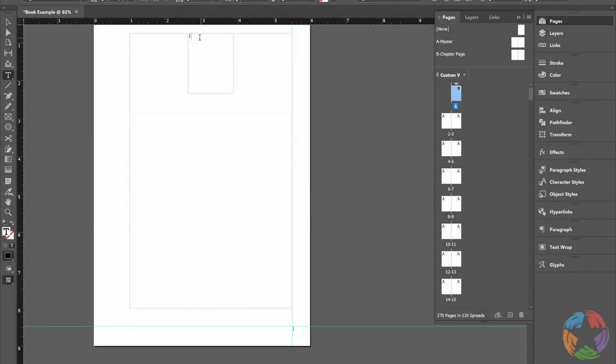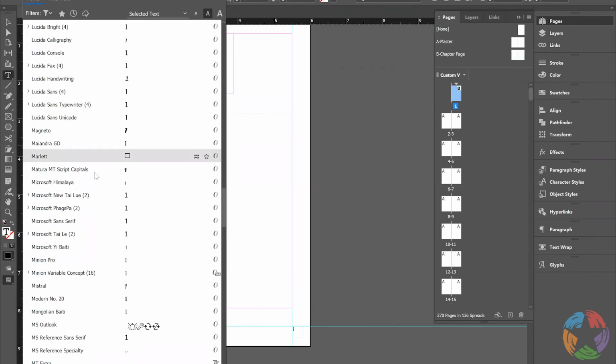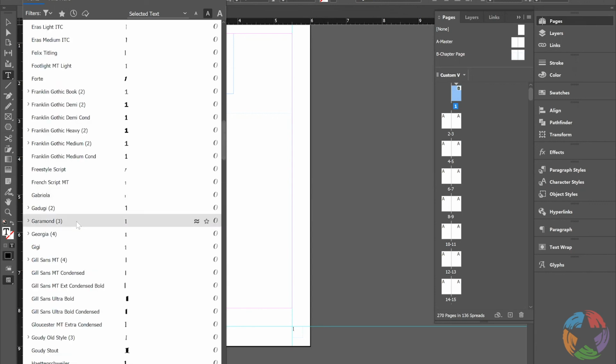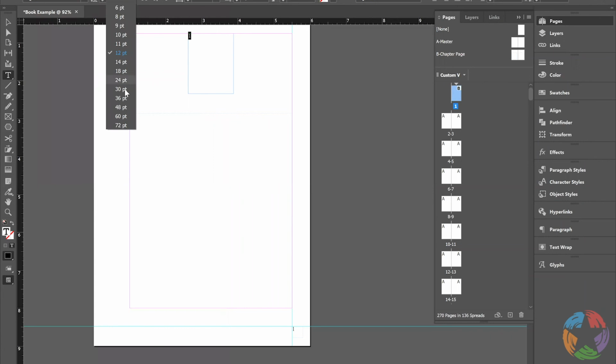So that's going to be way too small for our actual purpose. So we're going to go up here to font. And this is where it's important to kind of decide what feel you're going for your book. So if this is print, we want it to have a serif. And I'm really old school, and I'm actually going to go with Garamond, and I'm going to increase this font size to, let's try 60. And then we're going to actually center that.